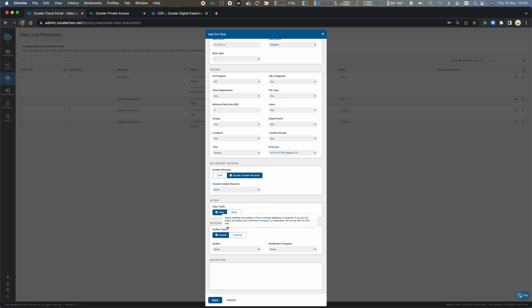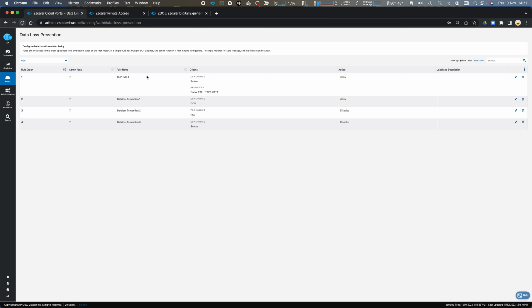detects something, which auditor should be told. So I define auditors again under my resources tab as specific users, or I can use an external auditor and put a specific email address, and that auditor will receive information about the block, or if you allowed the transaction, but also the payload. So if it triggered, this is how we notify people that a trigger happened. Again, rules process top down, first match.